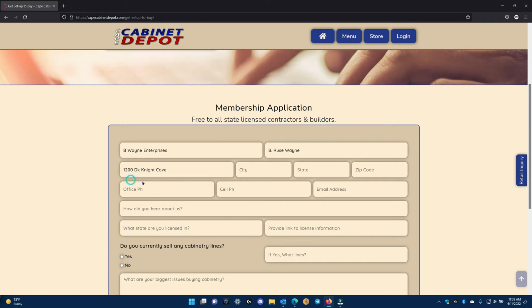Now let's move on to the address. Make sure to put the physical location, city, the state, as well as zip code so we have a full address. Next up is the contact info.